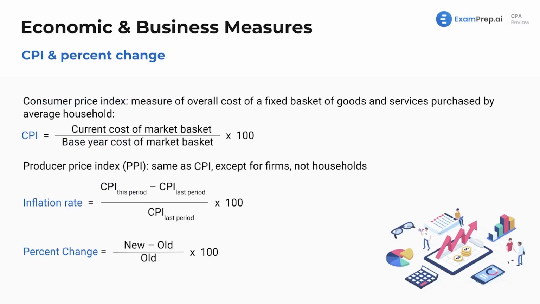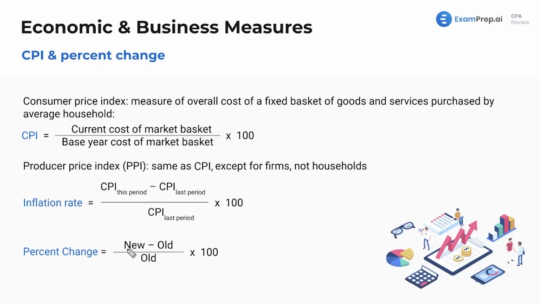CPI and percent change, why do I call it percent change? Because it is essentially just the percent change formula. For those of you who are familiar with it or not, the percent change formula is used for anything that has a changed price. So if your stock went up by $10, right? Your stock was $100, now it's 110. 110 minus 100 gives you 10, divided by the old price of 100. So that's a 10% increase, right? 10% percent change, that's good.